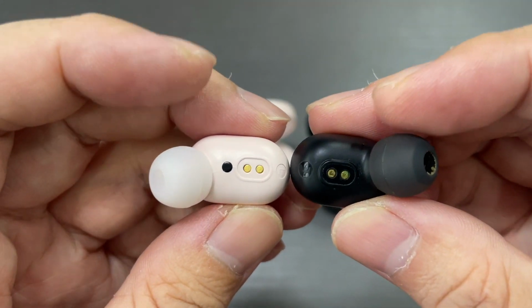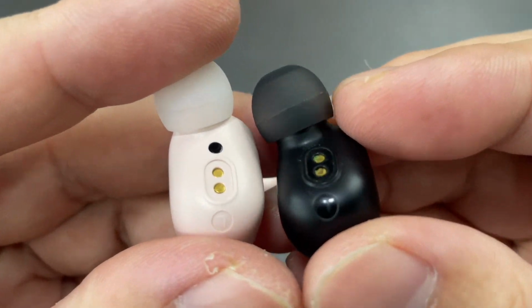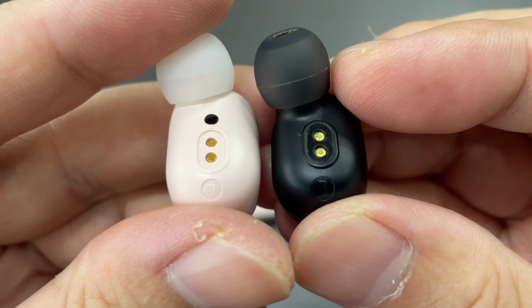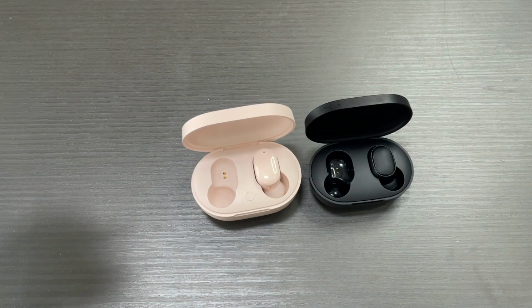Now, underneath the earbuds, or rather on the other side of the earbud, you will find that there is a new sensor. Xiaomi calls this the SmartWear. So what's going to happen is that when you remove the earbuds from your ear, it's going to automatically pause the music or video you're watching. And when you put it back into your ear, it's going to resume the music or the video automatically.